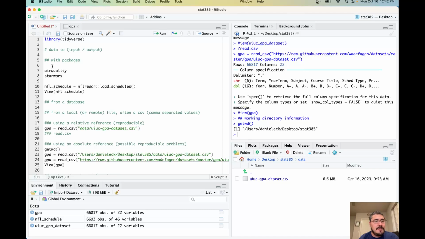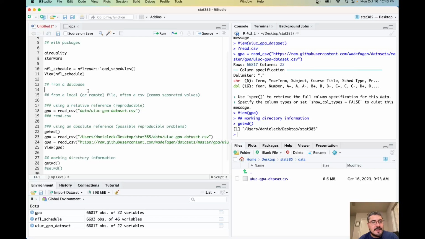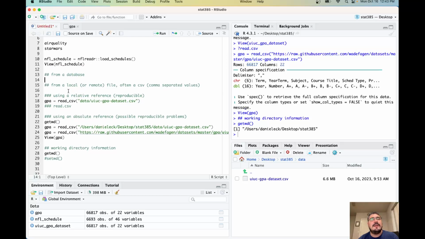Just for a review here, you have data that is built into R packages naturally, that just comes with the territory of loading in the package, and you can just view that data. Then there are packages that have their own loading functions directly into R, where the hard work of actually taking the data from wherever it exists into R is done for you. There's loading data from a database, which we're not going to cover. And then there's the most common type of loading in data, or I should say I think it's the most common type, from a local or remote file.